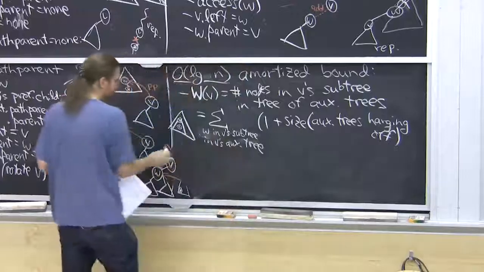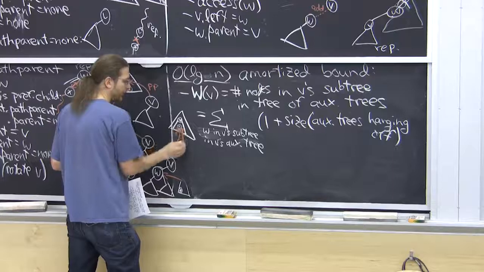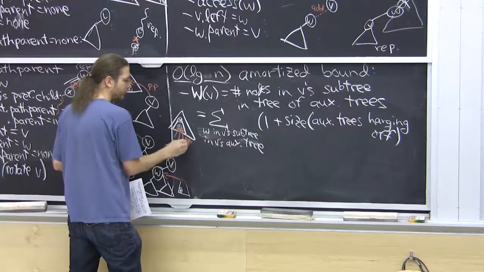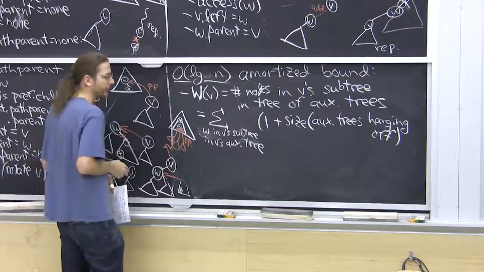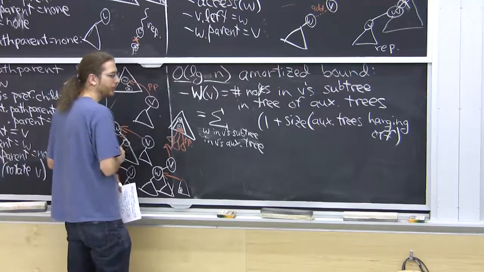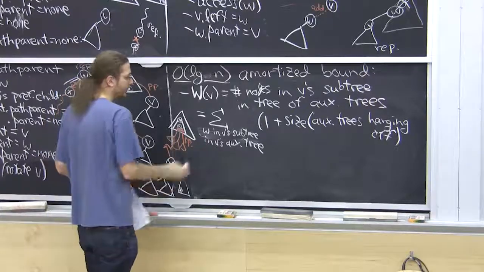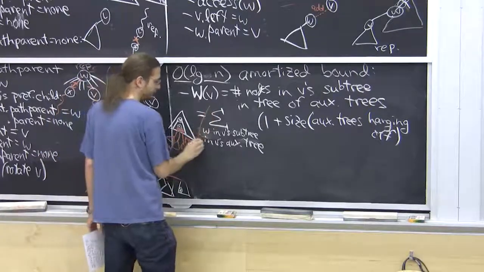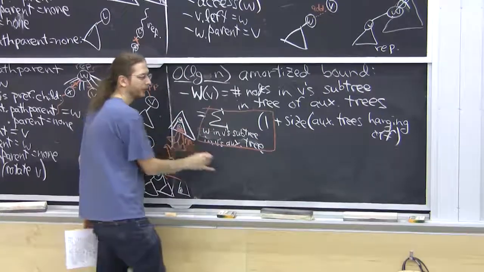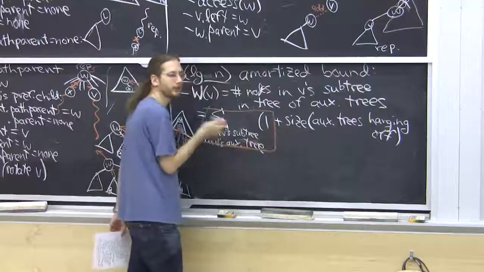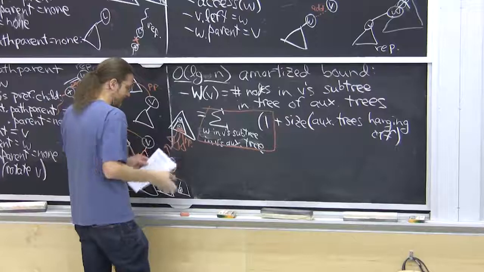So a total number of nodes. And when I say hanging off, I mean via path parent pointers. So down here there are trees. Add up all their sizes, total number of nodes in them. Add 1 for W itself. That's another way of writing this. I'll just mention that this part is what's normally considered in splay trees. This is a bonus thing that basically doesn't matter. I'll justify that in a second.